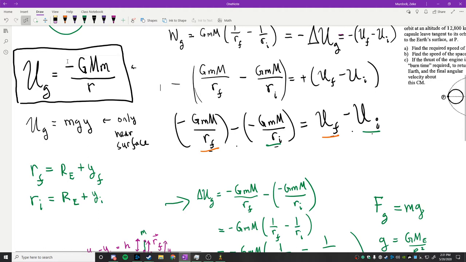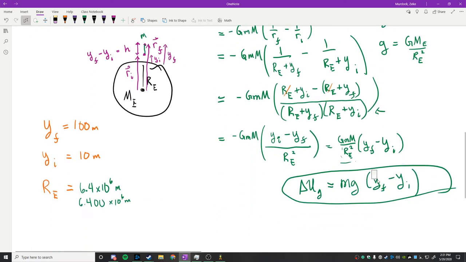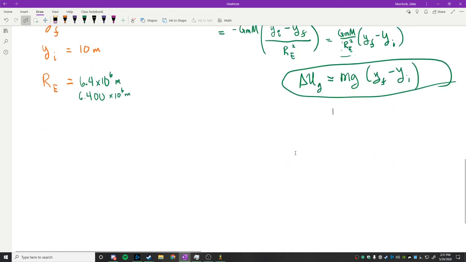I mean, we've dealt with potential energies that have been negative before, right? You can define y to be whatever you want, and if y is a negative quantity, then that would be negative, but why is it particularly negative in this case?